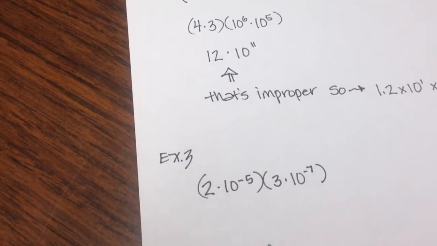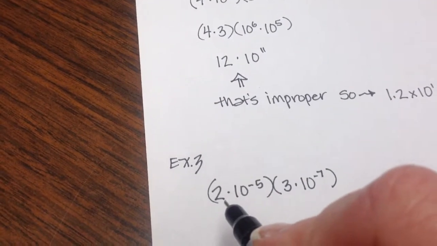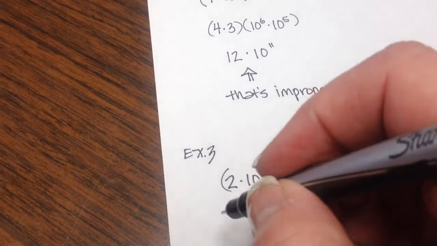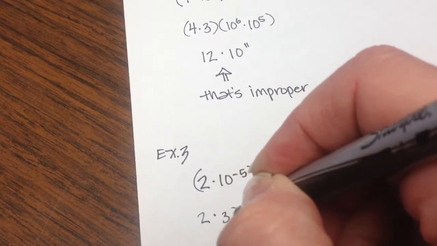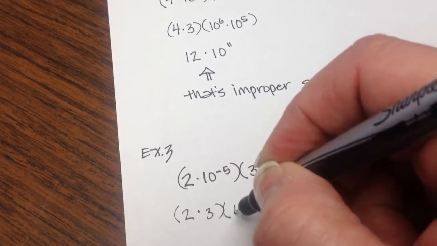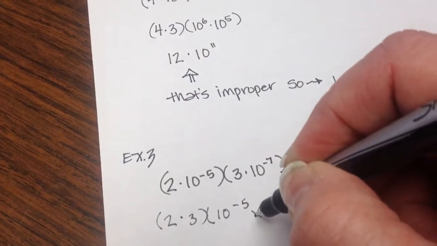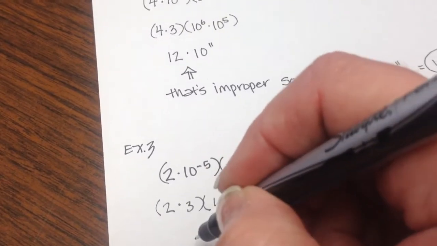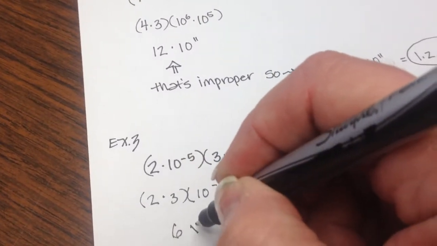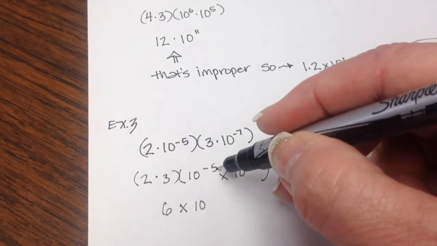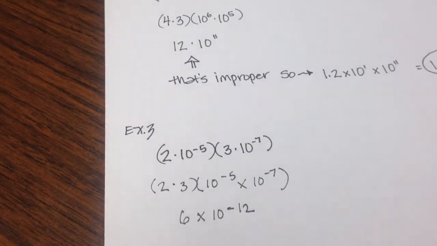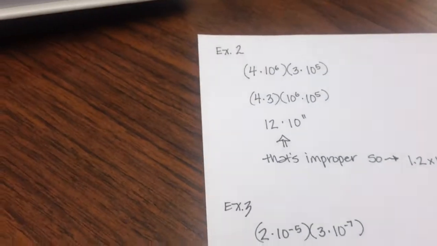All right, so let's do another one here. Here we have, oh no, negative numbers, don't be scared. So I have 2 times 10 to the negative 5th, 3 times 10 to the negative 7th. First I'm going to regroup, all right? So I'm going to have 2 times 3 times 10 to the negative 5 times 10 to the negative 7. I'm just going to add those exponents. First I'm going to multiply. 2 times 3 is 6 times 10 to what power? Well, what's negative 5 plus negative 7? Negative 12. Very good. You're a genius. I can hardly stand it. That's really all there is to it.